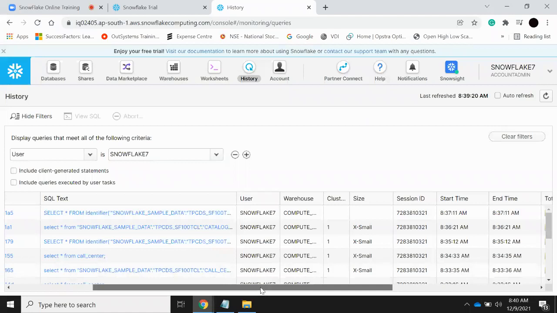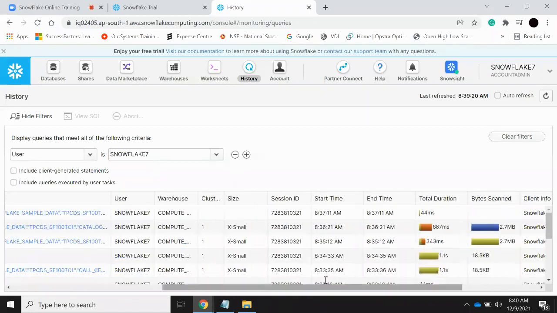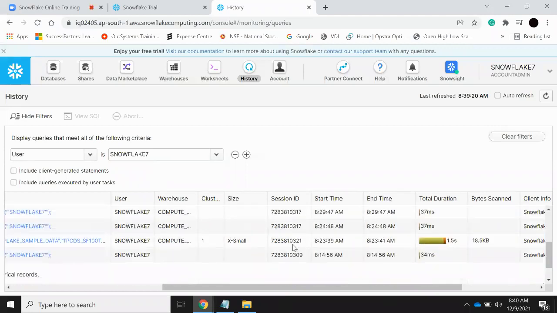Here one more thing to discuss. This is the query ID, and in the same way you will have a session ID. Session ID is different from query ID. Query ID is always unique, but session ID can be duplicated. When you log out and then log in, a new session ID is created. First we created an account, and after that you could see this particular session ID.